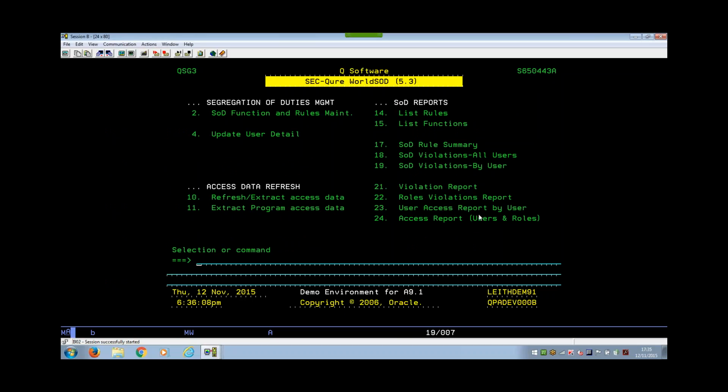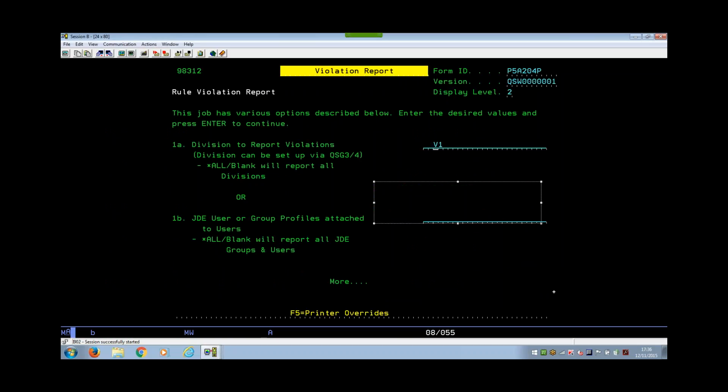The reports down here are more detailed violations reports. So if I take an option 1, take that parameter out.